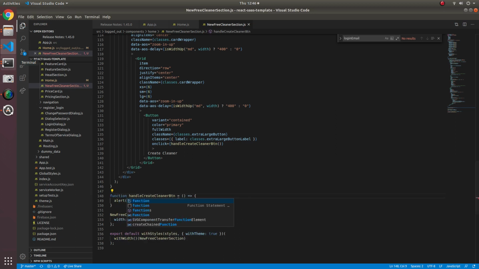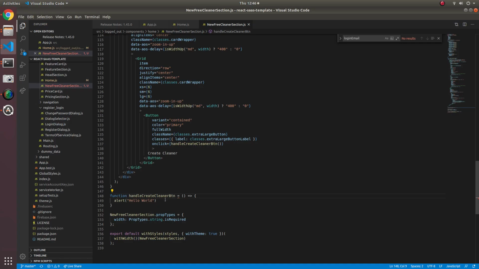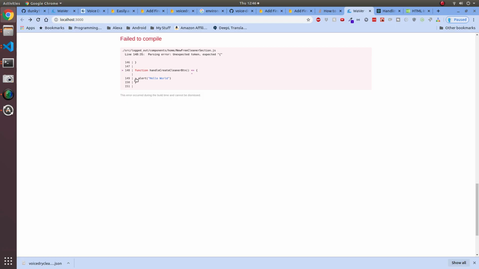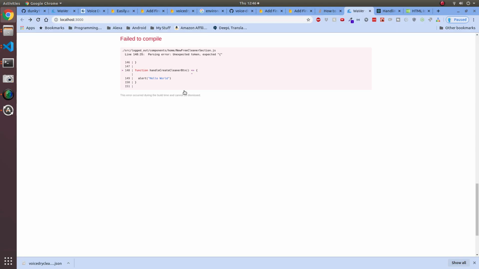We're going to call it a function instead of a constant, and we'll head back over here. Well, yeah, so we will backspace. Now we've got our function, and it still doesn't like it, so we'll just get rid of this function.